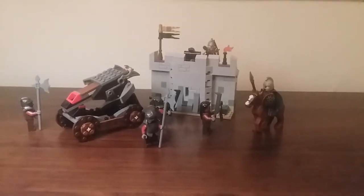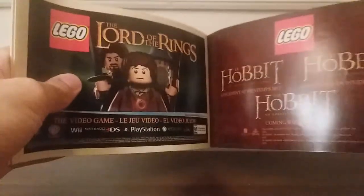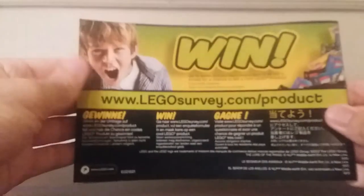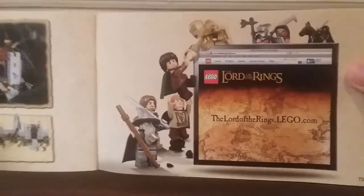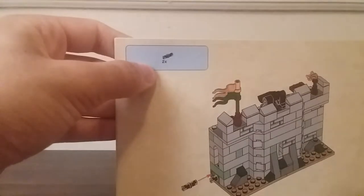Let's look at the instructions for the first part of the review. Here are the instructions and they are a pretty decent size. It comes with a total of 76 pages including the back, so a lot of steps of building. The back advertises the Hobbit Wave — the first one for the Unexpected Journey film — and tells you that you can win a LEGO set. Over here it advertises the Lord of the Rings video game and the LEGO Lord of the Rings website, as well as the Battle of Helm's Deep set. Here's the checklist for all of the minifigures in the first Lord of the Rings wave, plus the piece count. It does come with that little box that tells you what pieces you need for each step, so it is really easy to follow and you should have no issues with the instructions.